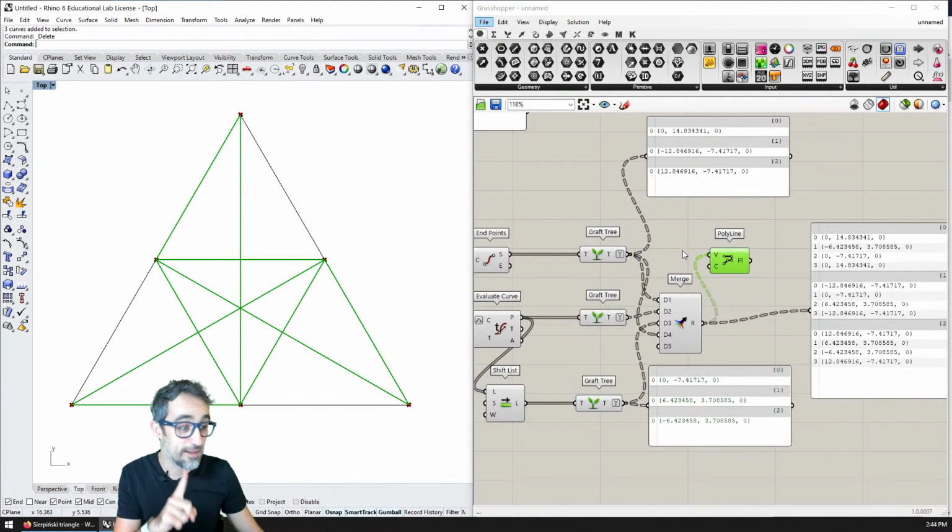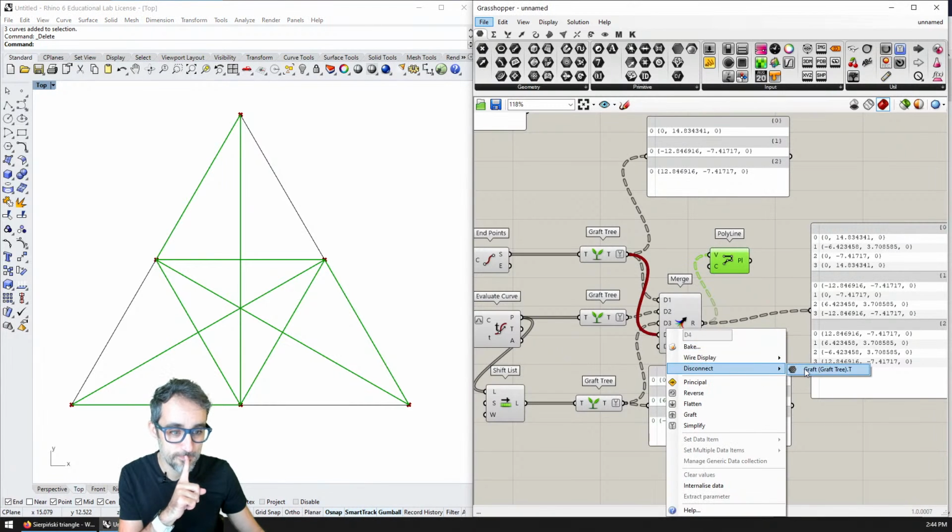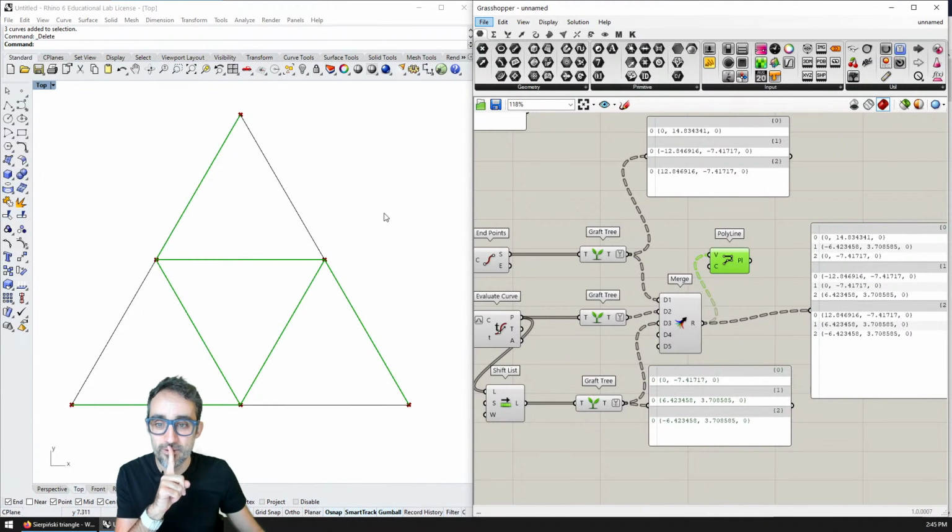All right, sorry, I made a mistake. This was not working because, look, even though it looked like, before I joined this, each one of the polylines, each one of the triangles was this one and this one, and then this one and this one and this one and this one.